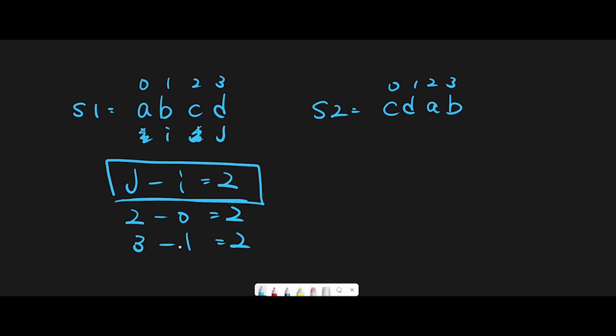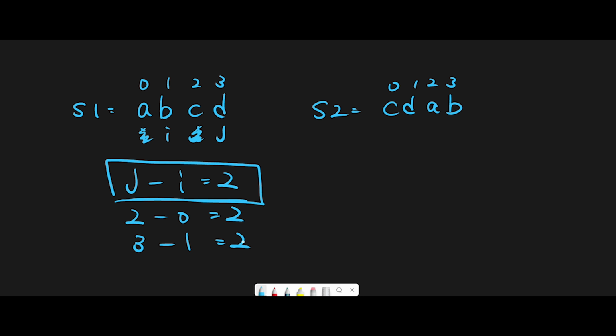The answer is no. So here is a key insight. The even indices, index 0 and index 2, and the odd indices, index 1 and index 3, form completely independent groups. A character at even indices can never move to odd indices, and vice versa. These two groups are totally isolated from each other. So this is a core intuition that unlocks the problem. Now let's use that intuition to build our solution.